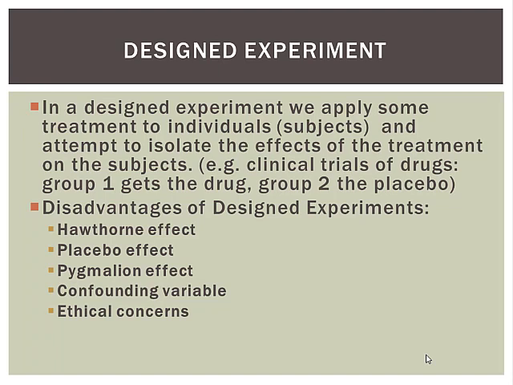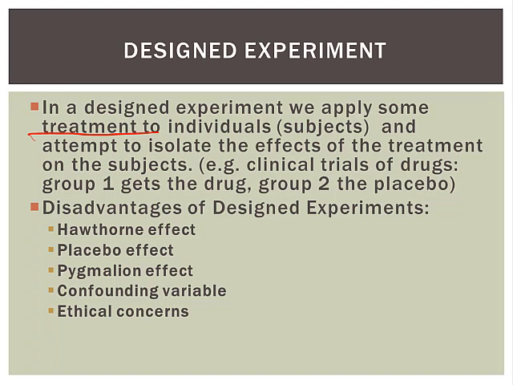Designed experiment, we do apply some sort of treatment to the individuals, call them subjects, and then we attempt to isolate the effects of that treatment to see if that treatment actually has an effect, right? For example, clinical trials of a drug, group 1 gets the drug, group 2 gets the placebo. Classic case of a designed experiment, right? We also do things like double blind, where the subjects themselves do not know if they're getting the real drug or the placebo, and even the experimenters themselves do not know which one. It's just to make sure that nobody is influenced by knowing that.